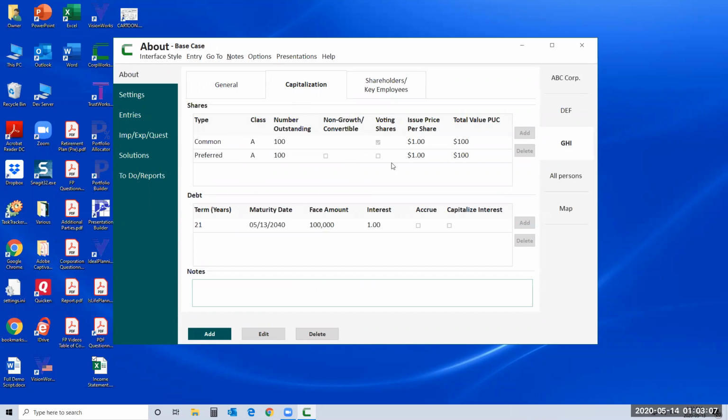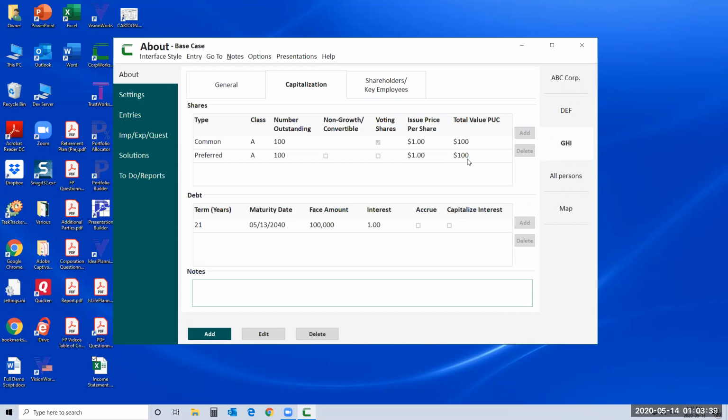And when we put in the issue price in the PUC, what happens is that's transferred from the original common shares that were redeemed and replaced with the preferred shares. That's the seed capital, if you'll recall, that went into the company originally, the common share investment. So that becomes the issue price in the PUC of the preferred shares.